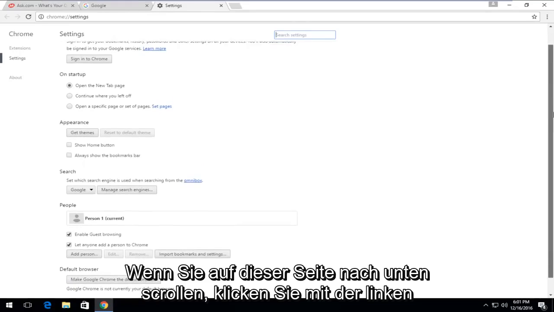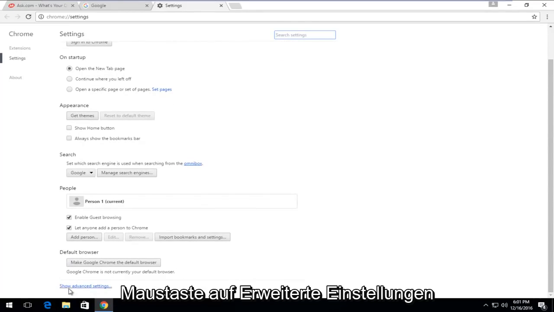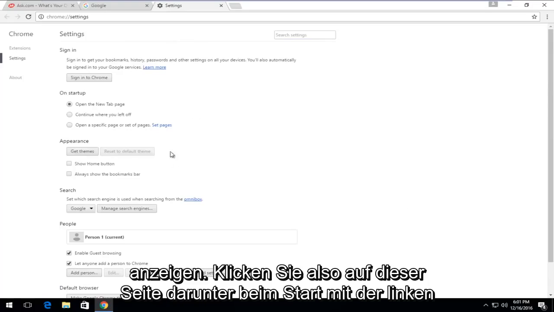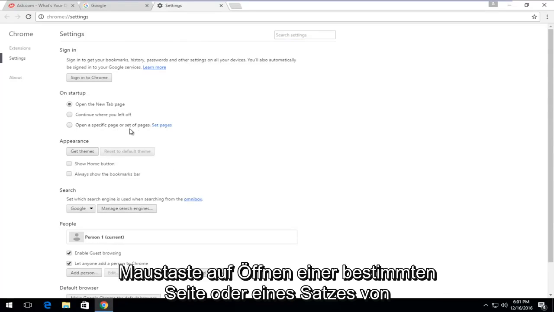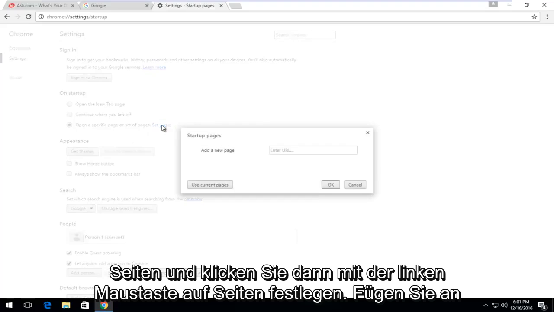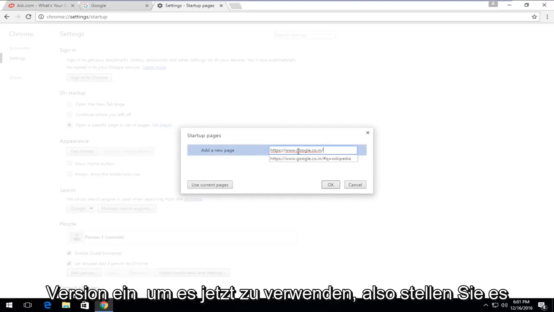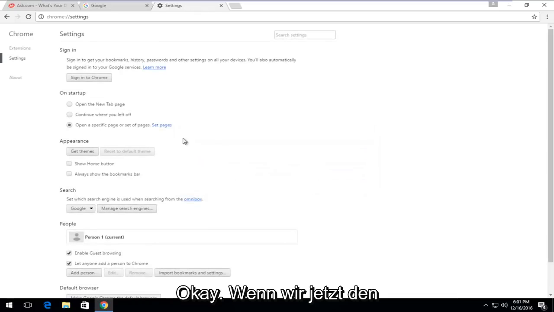If you scroll down on this page, left click on show advanced settings. So on this page, underneath on startup, left click on open a specific page or set of pages, and then left click on set pages. At this point, just paste in whatever Google version that you wanted to use now. So just set that and then left click on OK.